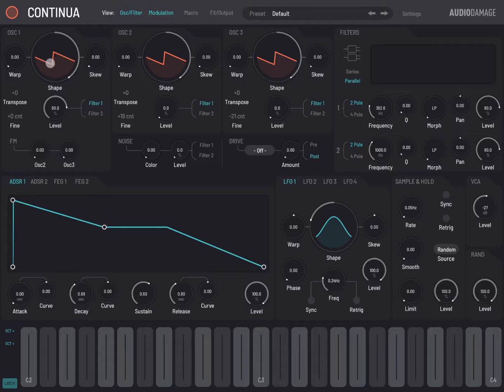So first of all, let's start with shape. So let's move the dial to the center here, and when it is at the center, the shape is a sine shape. Let's go up an octave here.